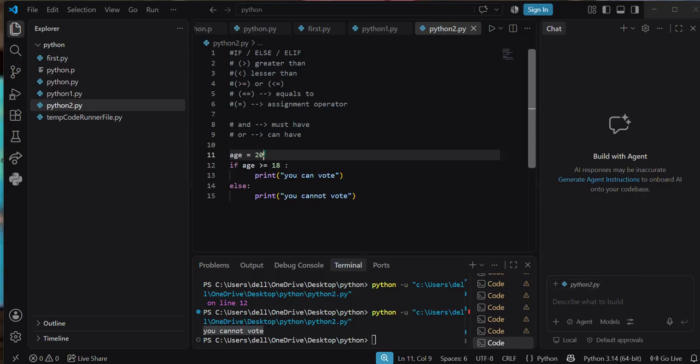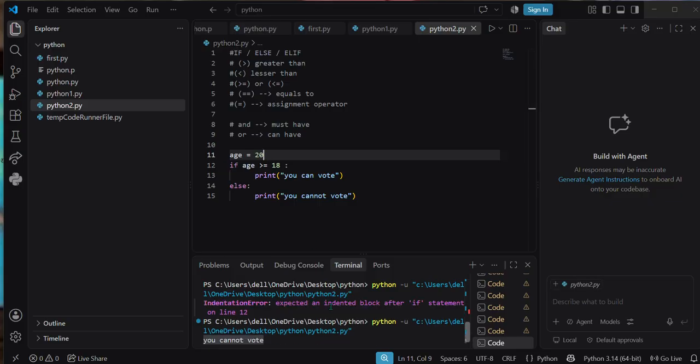Now there is one big mistake that beginners make: they don't do the indentation, right? As I showed you earlier, when you don't put an indentation, it will show an indentation error. So Python uses indentation instead of curly braces like Java or C. The spaces before the line tell Python which statements belong to the if block.